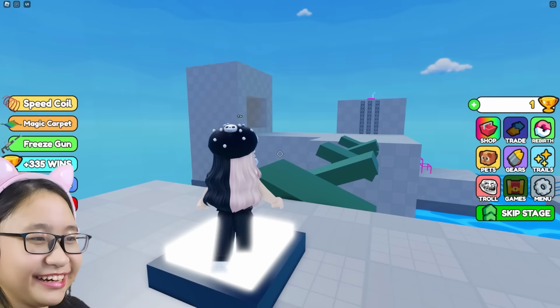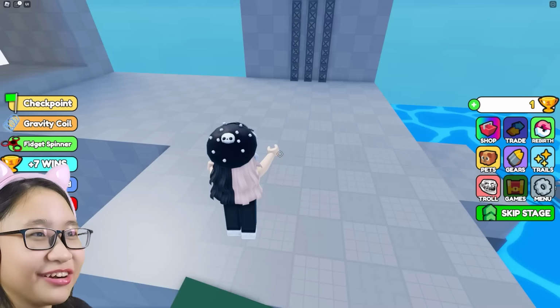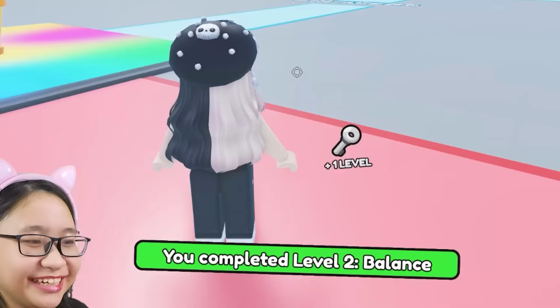Okay, okay, okay, go, go. Do not let go. Don't let go. Okay, now you can let go. Come on, come on, come on. Okay, there we go. Yay, I won. You completed level 2. Okay, now where is she?